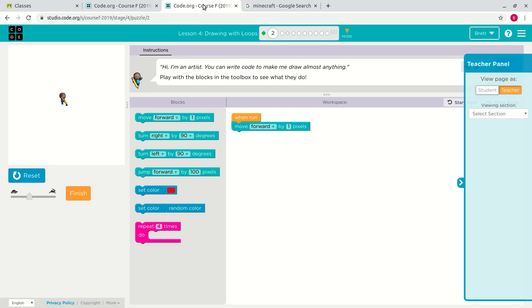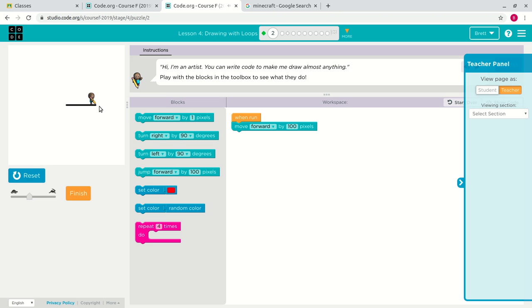All right, the second thing is pixels. A lot of you have done these drawing exercises. This is in lesson 4, drawing with loops. Some of you have gotten there already, some of you have not. Once again, it's not about that. I just want to explain a few things. So if I type in here, say 100 pixels, that is a 100 pixel line.